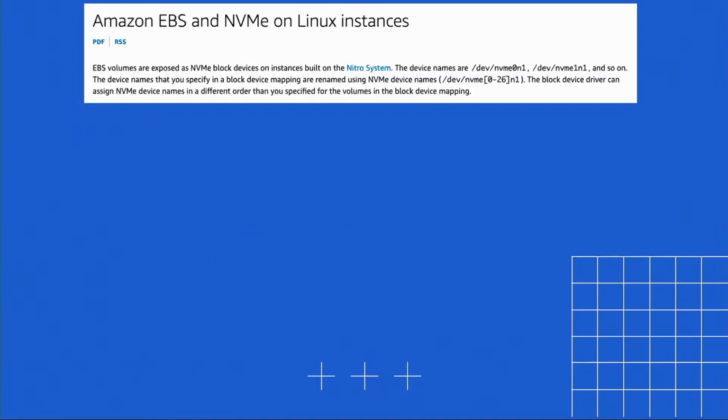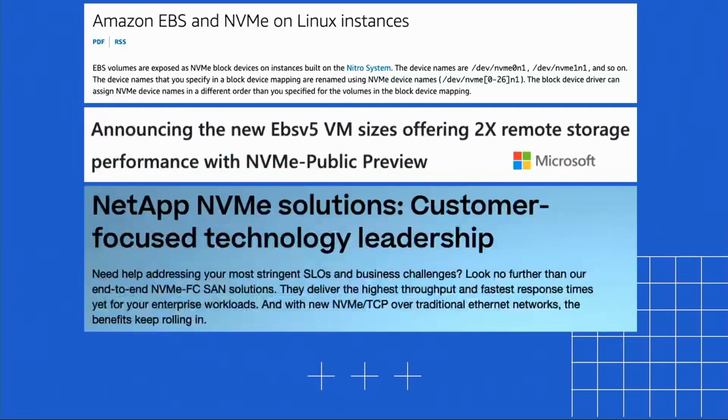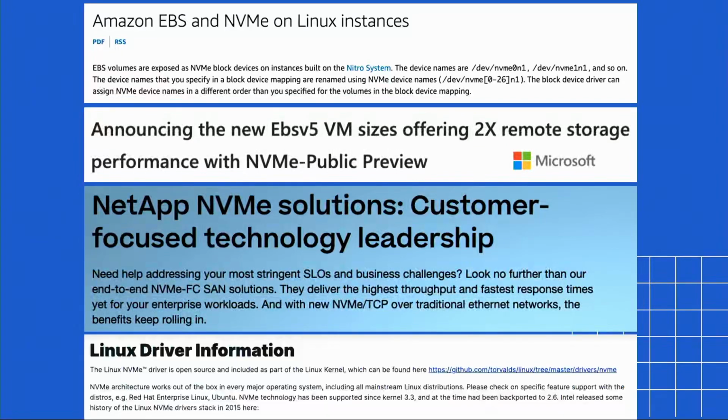So I was quite surprised when I searched where NVMe exists, and essentially every big cloud provider has it by default. So for example, your local Linux machine on Amazon has its local storage stored over the NVMe driver. So for accessing your EBS storage, it's over NVMe. The same for Azure. And if for some reason you don't like cloud providers, or you're working in an air-gapped environment, your lovely NetApp machine has it as well. And if you can see here, specifically for TCP, it mentions it. And if you don't like storage at all for some reason, as I mentioned, your local kernel, your favorite operating system, ships with it by default.